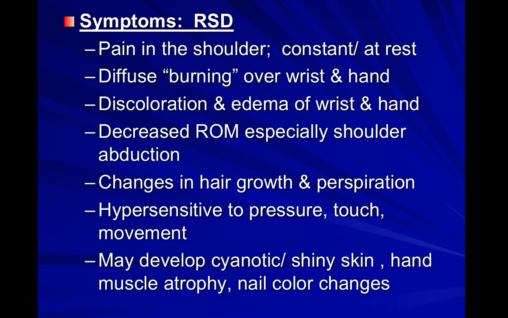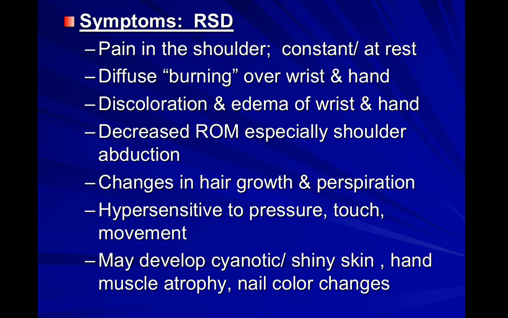So with special tests and resisted isometrics, we're not really going to be able to reproduce the pain for the patient, other than they're going to have more pain if they're sensitive to touch. You might even get patients who are so sensitive that putting on a heavy sweater is just too much for them on that upper extremity. They feel like sometimes the limb is on fire, like it's burning. Because there's vasoconstriction going on, there's usually a lot of discoloration at the wrist and the hand. The hand will start looking a little dusky and dark. There could be edema in that hand and the wrist area especially.